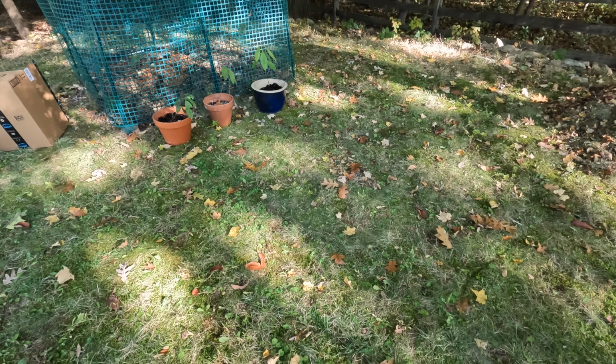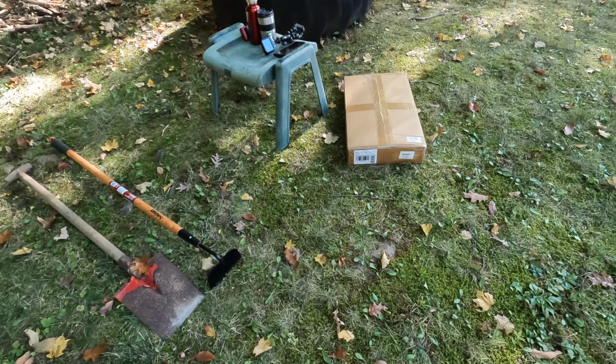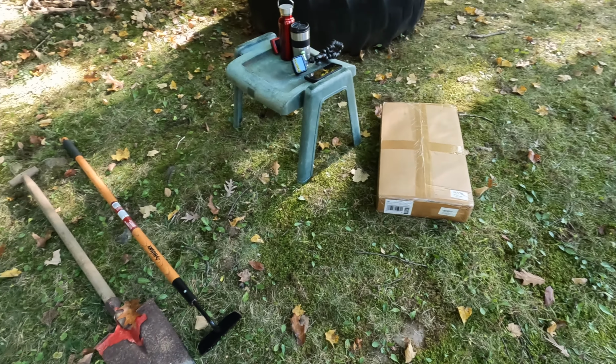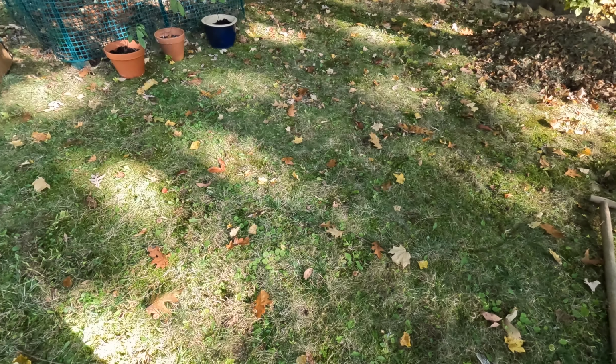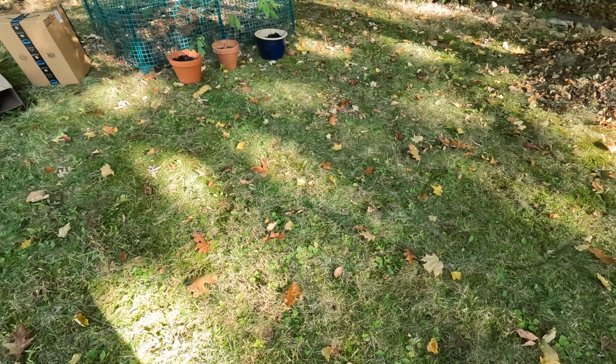as the compost pile. So first up, I need to measure. I have my carton that came from Amazon. I have to build it. So first I have to measure to clean, remove the grass underneath, and we'll go from there.